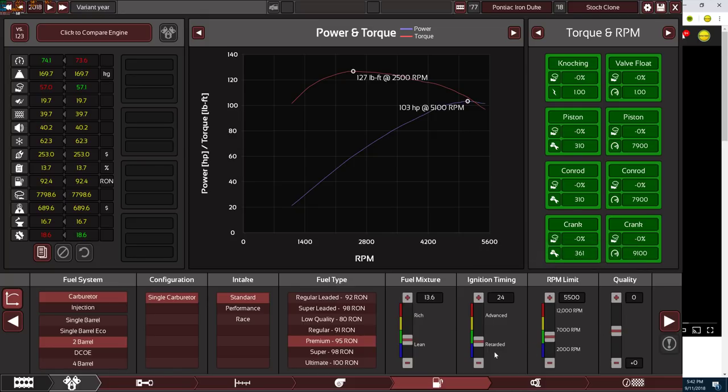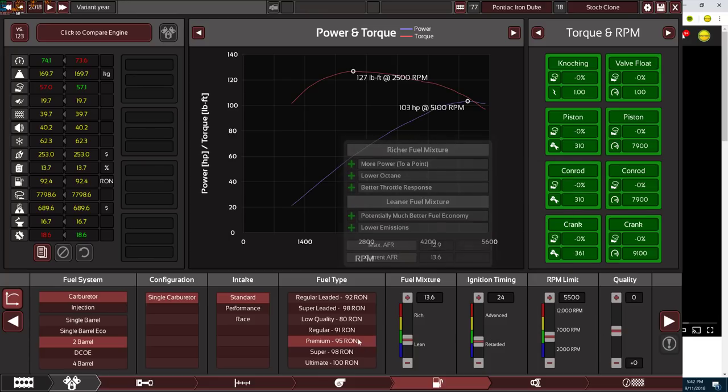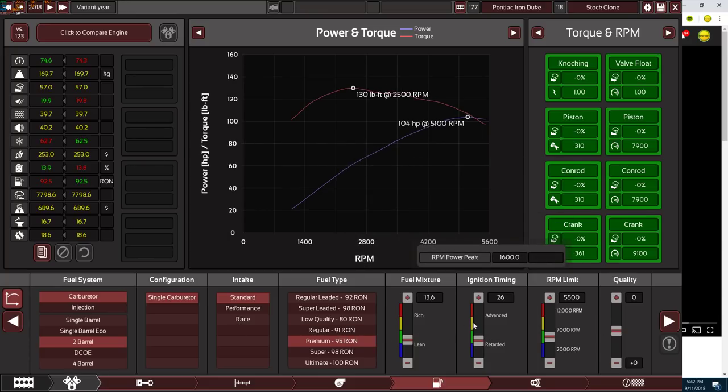That is good so far, but all of these things are very normal. The next thing you should do with every carbureted classic engine when you are using a higher octane fuel is bump the ignition timing. Just by bumping the ignition, you will gain so much. Check out the horsepower and the torque just by adding more advanced ignition. Wow, that is an absolutely amazing result. 142 pound-feet of torque and 116 horsepower.